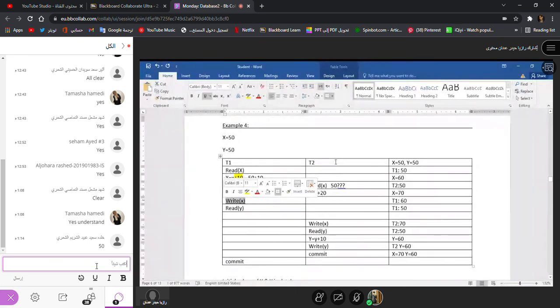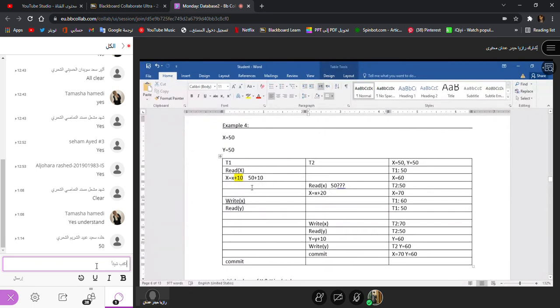In the dirty read, why did it read the value? Because it was also written. Okay, the transaction also performed the write operation. So that's why in dirty read we were reading the updated value. But in the lost update, because it is not written yet, the write is here, so still it is 50.